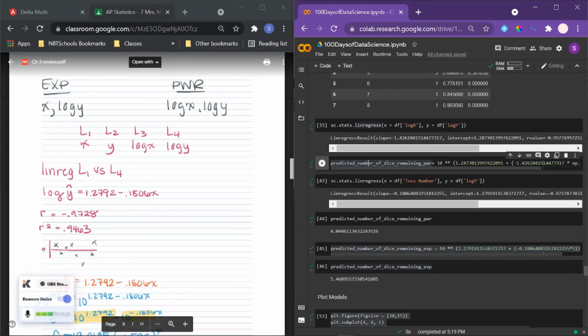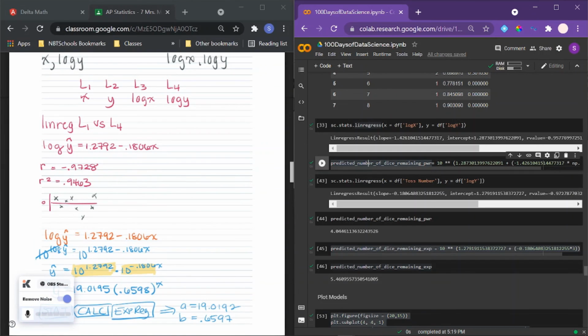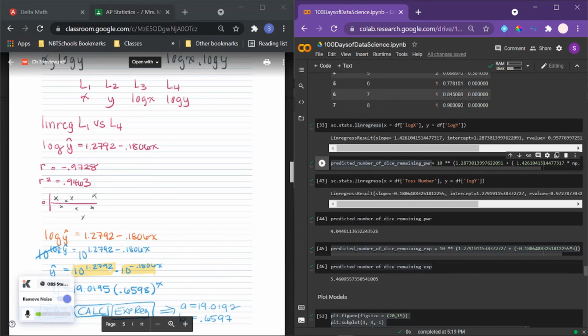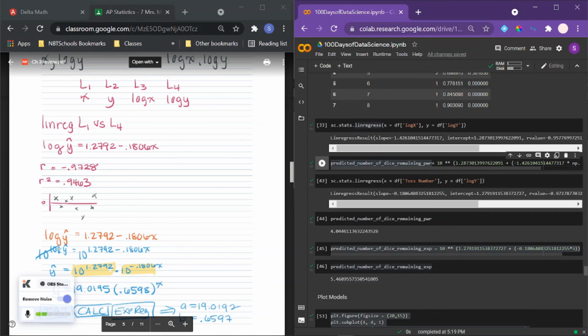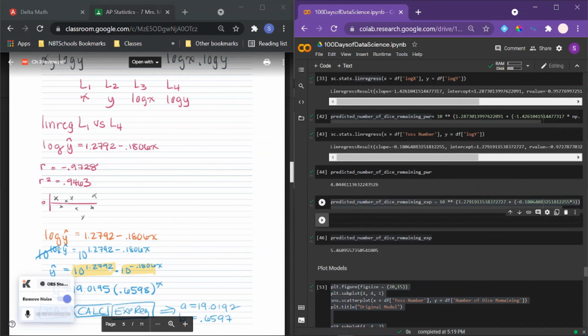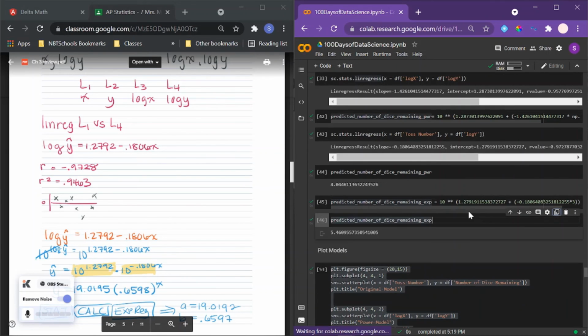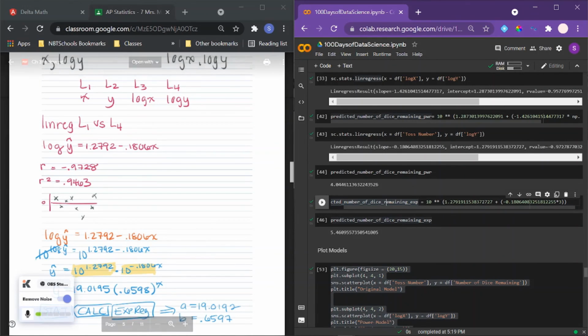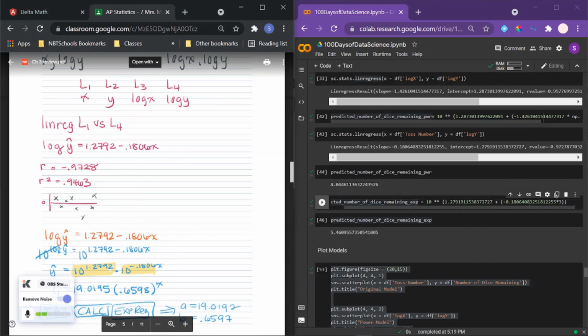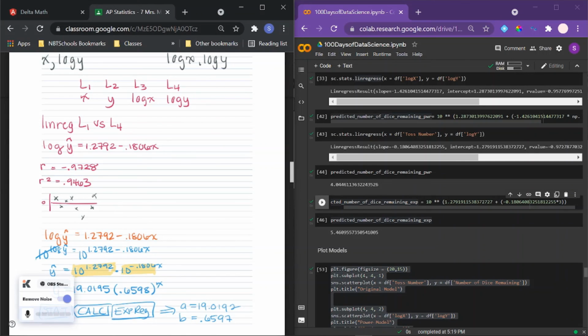For the first one, ln-reg of L1 versus L4, I think that's the exponential because that's normal x and then log of y. So that should be, that's our R's. Okay, I was like, what? That's not what I got. Yeah, that's because that's our R's, not our slope and intercepts. Okay, so yeah, makes sense.